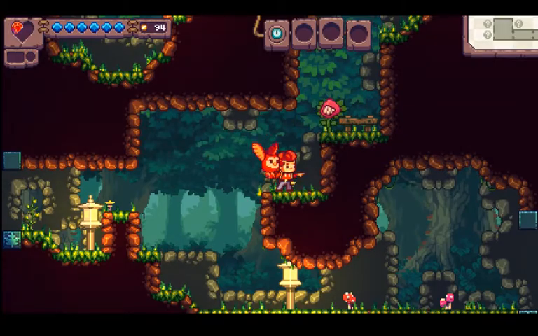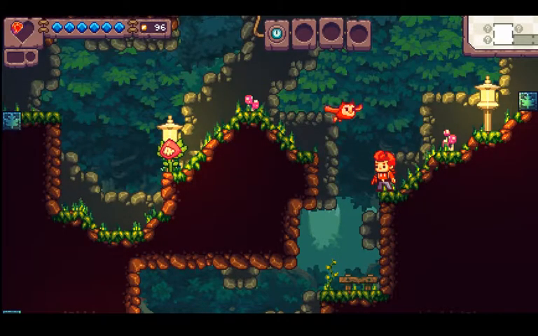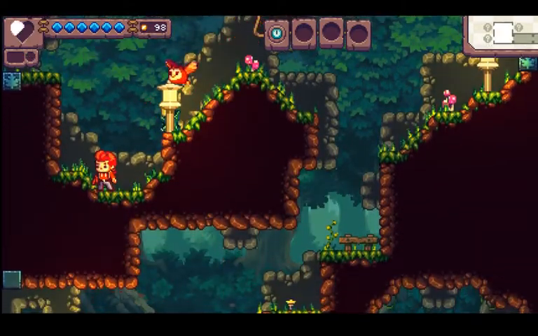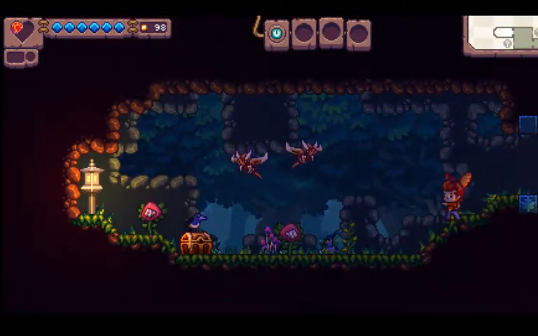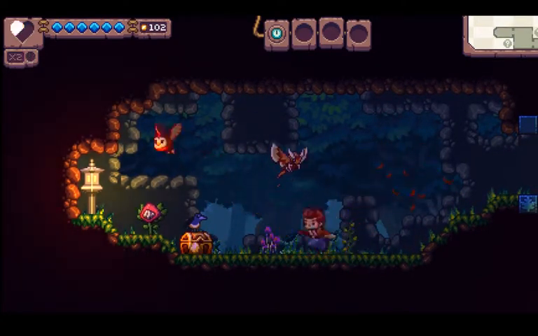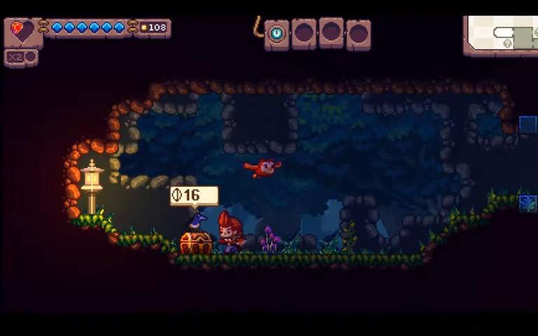Ow. Okay, in order to send the owl in different directions, you have to hold the directional keys at the same time, so in order to send him that way, I had to hold the A and the S keys, and oh no. Oh, I missed. There we go. Yay, I got them all. I'm still about to die though.